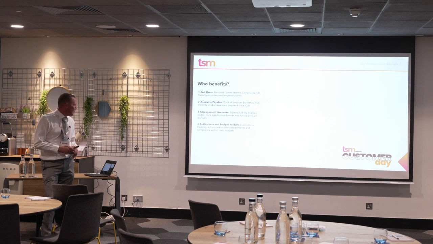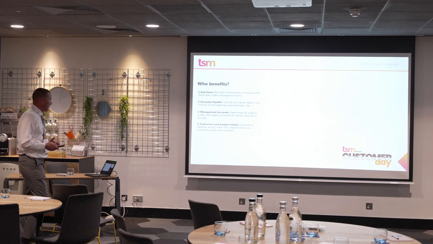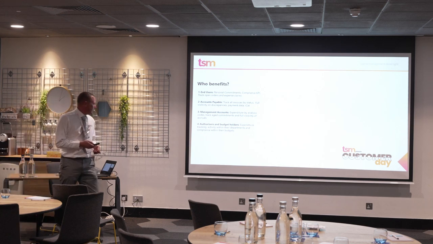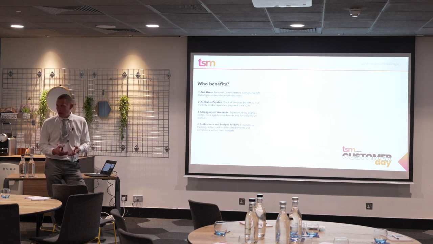Authorisers and budget holders, again, expenditure tracking and activity within their departments, because we can put security on a lot of the reports as well. They can see centralised reports, but it can be filtered to their own areas of the business, be it cost centres they manage, things like that. Often you can take a report that's visible globally, but then apply a filter to it and make it more suitable for budget holders.